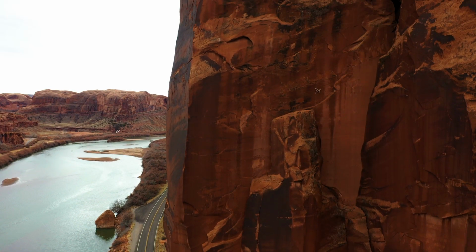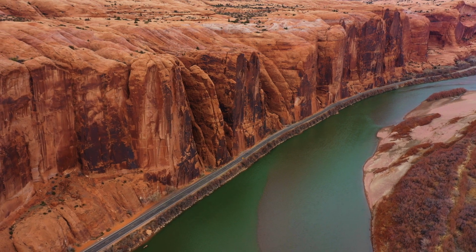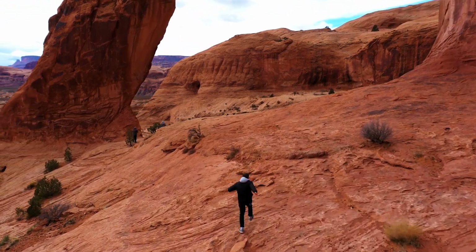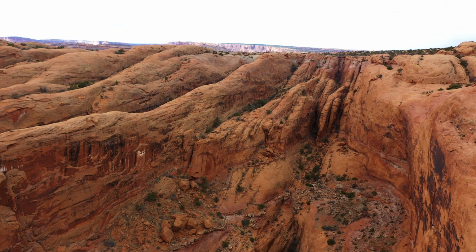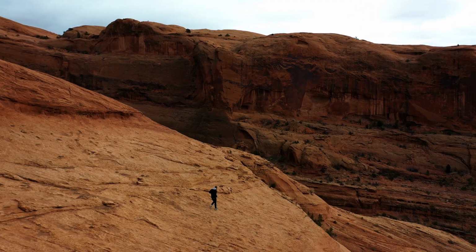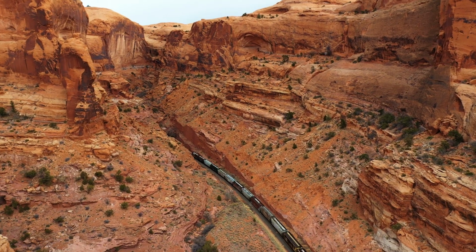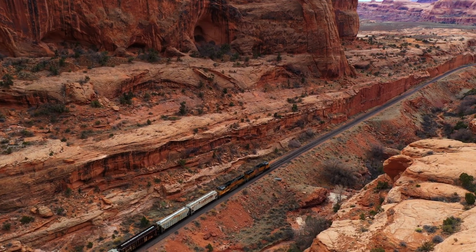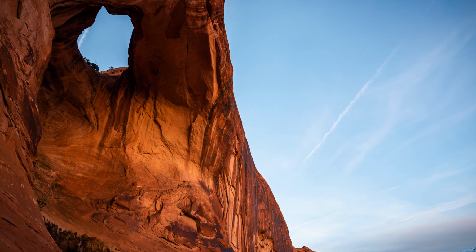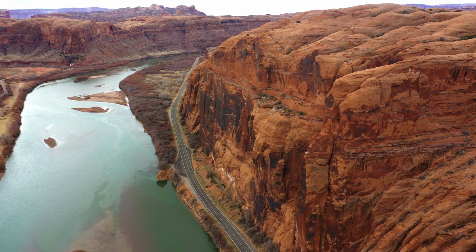It will take you through the scenic desert terrain and over a small creek before reaching the base of the arch. From there, you can admire the arch, take in the views of the surrounding landscape, and sit down and have a nice snack and just enjoy the view. There are some steep and rocky sections, but it is a well-marked and well-maintained trail, making it a popular destination for families and visitors of all ages. Even the one section where there is a short ladder, it is very easy and it's not too tall. While you're doing this hike, just before you get to Corona Arch, you do also get to see Bowtie Arch, so that is a nice addition. So you get to see two different arches on this one hike.